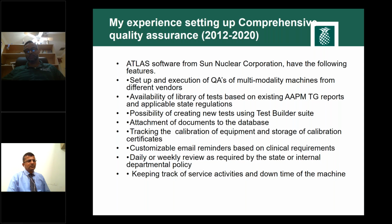So on second Tuesdays in the afternoon, it is set in stone between 2 and 3 p.m. Every physicist will come together. We were physically gathering earlier, but in this COVID situation, we are coming in Zoom meetings and then we present our work, 5 minutes to 7 minutes maximum.